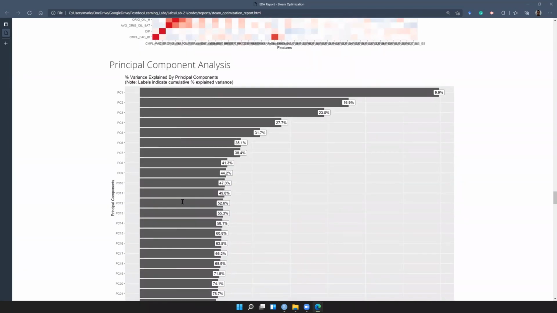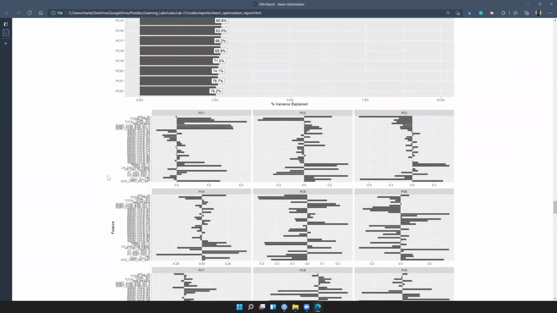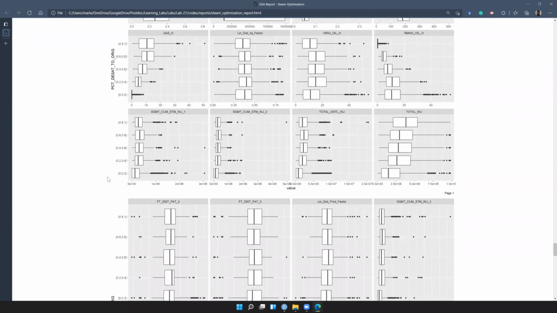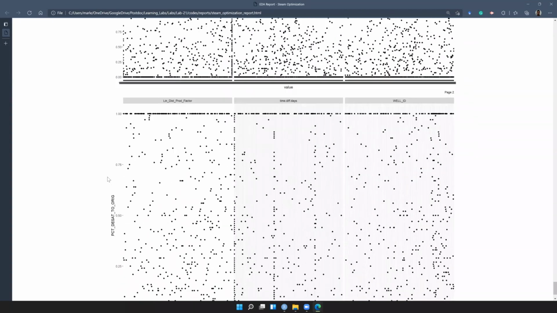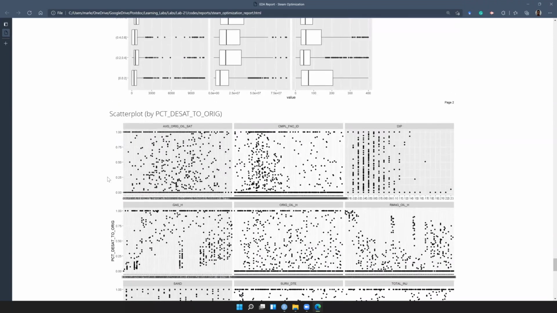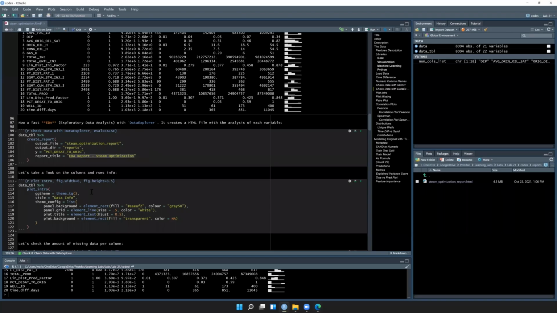They also give information from the principal components analysis and how much of the variance was used, the percentage of variance explained by each one of those components. We do this type of plot, and you have a bunch of information that you can use to do your interpretations, basically. So it's very interesting to build a very fast report for data analysis. But you don't need to create this report if you don't want to.